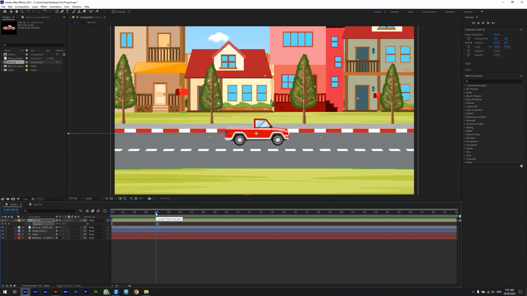Now I have the animation for the car moving from the left to the middle.